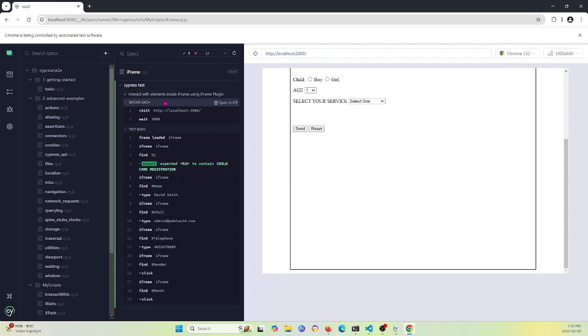Option 3 works. So we can use the three options to handle an iframe in a Cypress test.